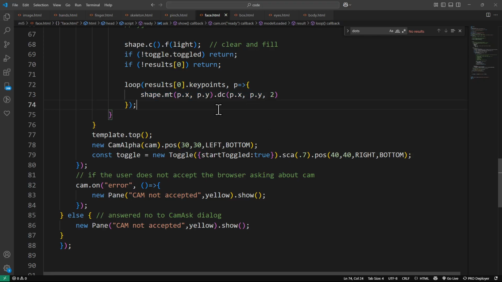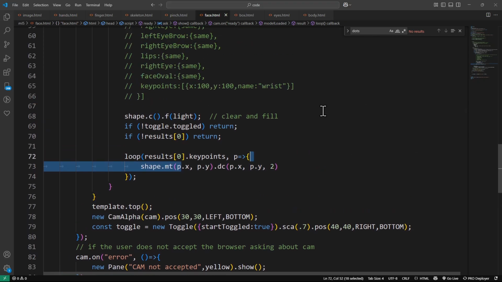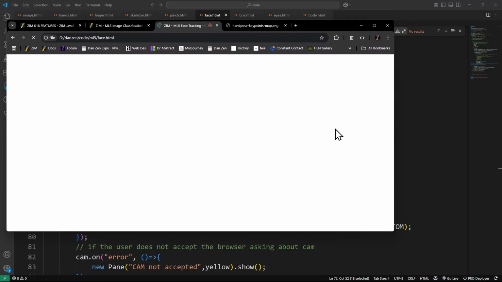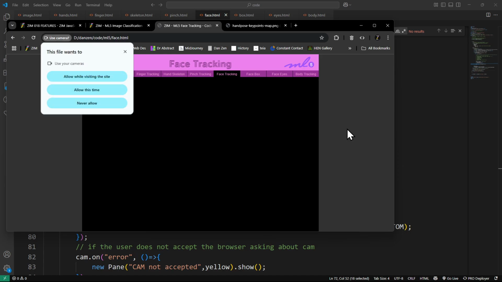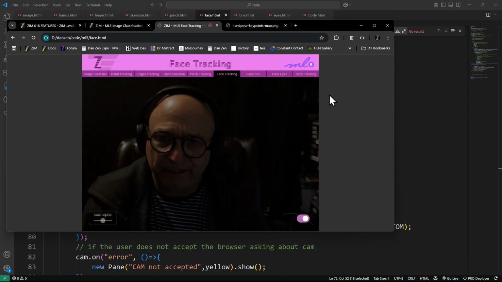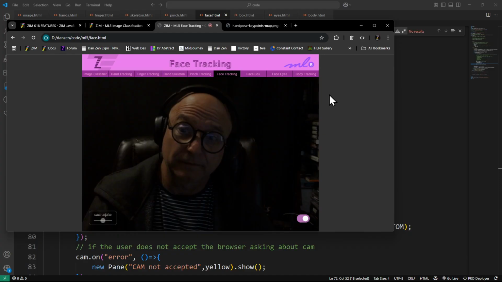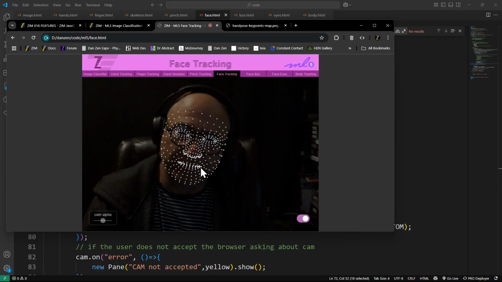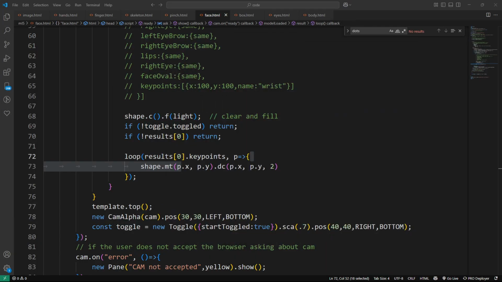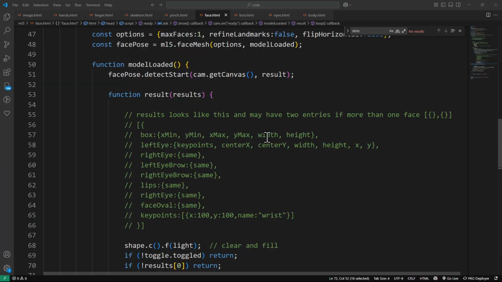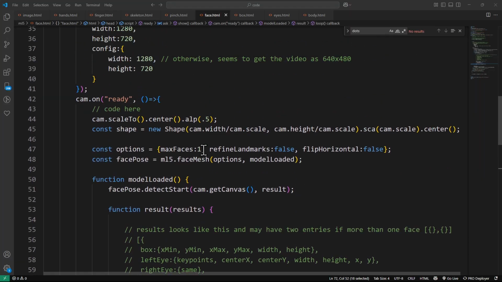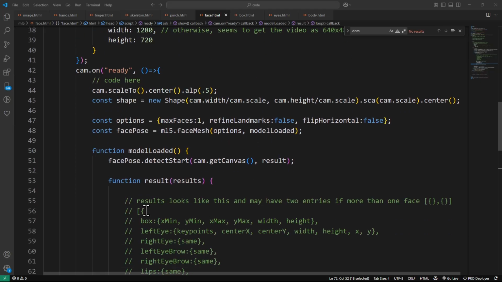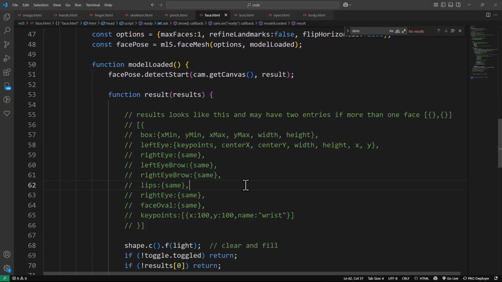Okay, so we just drew a bunch of circles wherever the face circles were, and I think you can imagine that that's very similar to the other stuff that we were doing, where in comes the face. There it is. And we drew circles at the little points. By the way, you also have some information on those circles. Did we provide it here? No, we didn't. Okay, yeah, so that's what it looks like.